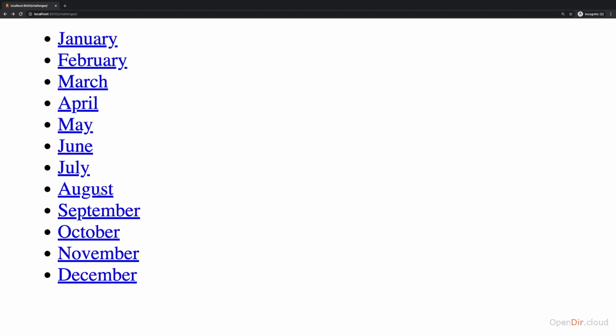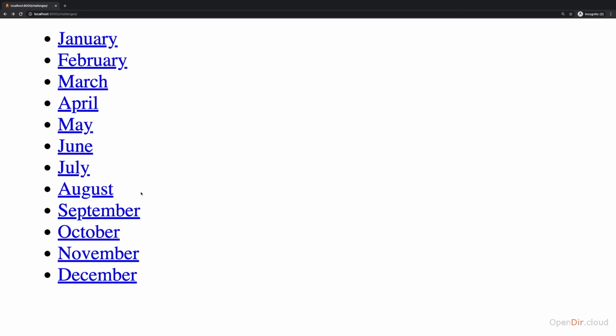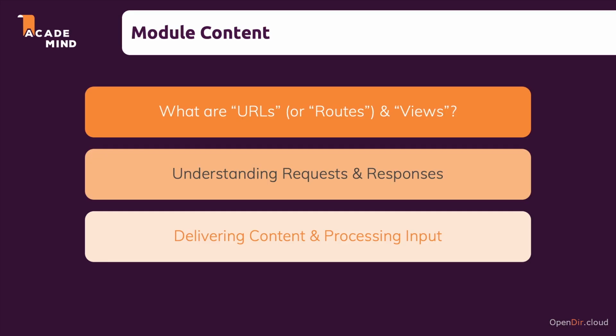So we have a January page and a February page and a March page and so on. And we can see the different monthly challenges we have for these different months, like going for a walk for at least 20 minutes every day, or eating no meat for an entire month. These are the different challenges which we want to view on the different pages. And whilst this is a simple app, and at this point also arguably not a pretty app, it will be a first application, a first project, which allows us to thoroughly understand and practice these important basics.